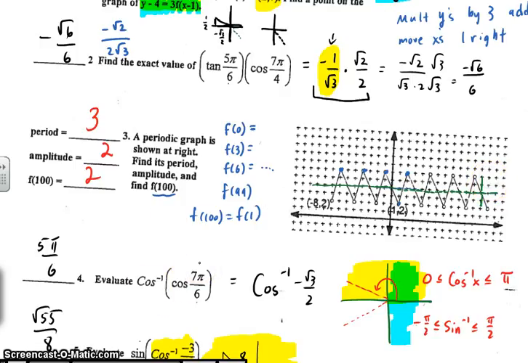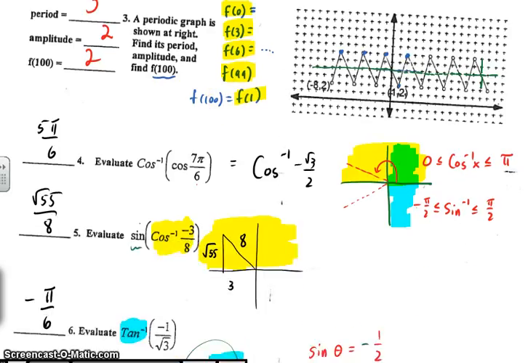Now we're asked to find f of 100. Well, we obviously don't want to sketch this graph all the way out to an x value of 100. We're going to take advantage of the period here. If the period is 3, f of 0 is the same as f of 3, which is the same as f of 6, the same as f of 9, and so forth, all the way up to f of 99, which is the closest multiple of 3 to 100. And that means that f of 100 is going to be 1 unit further than f of 99. Thus, it's the same as f of 1. So if I look at this graph, f of 1 is 2, and thus f of 100 must be 2. You should be able to follow that logic and figure that one out.